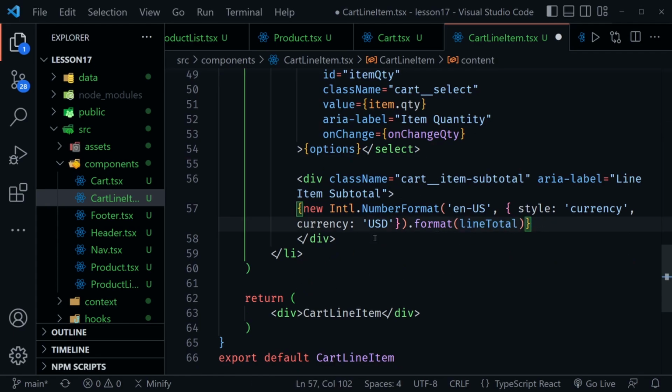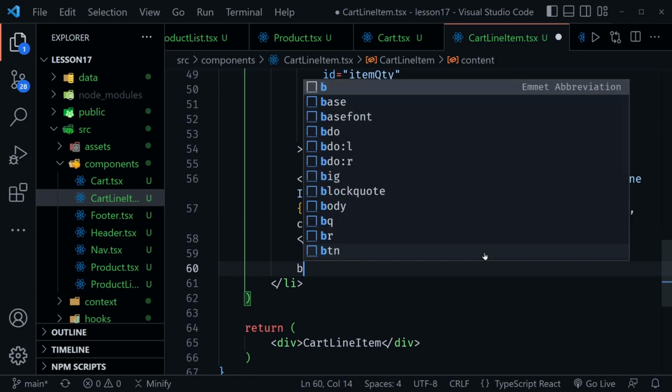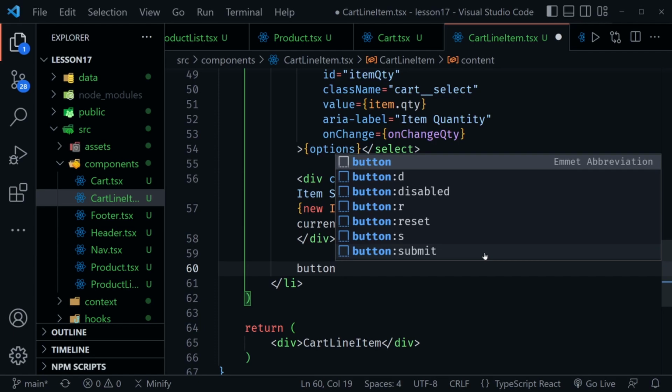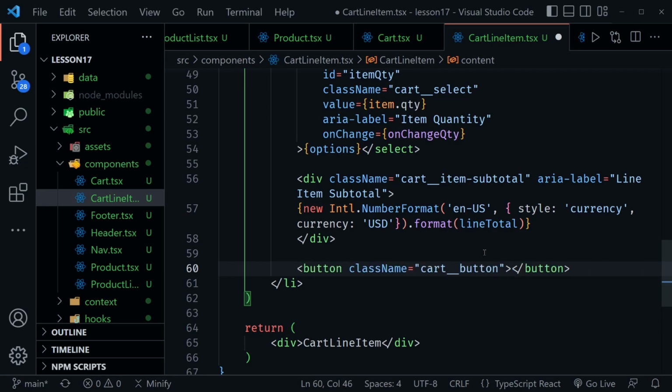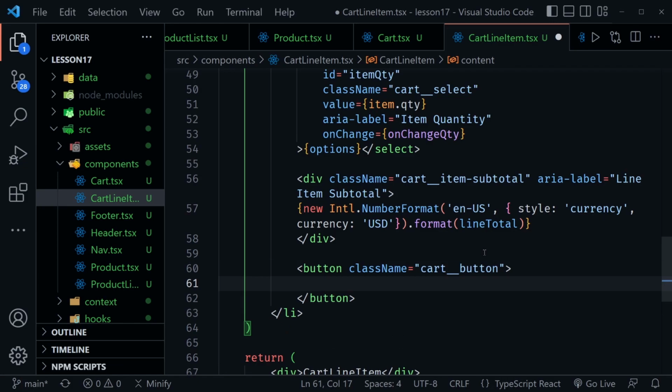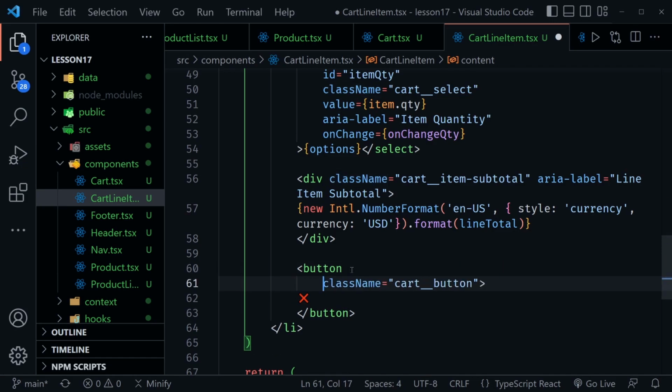And so now we have that formatted, and the final thing we need is a button, just in case we want to remove from the cart. So this would have cart2_button, but it's going to have a few other attributes. I have been told I pronounced that incorrectly. One thing I want to do is just put a red X on there, and I've got the emoji for it. I believe I got it at emojipedia.com. You could find an emoji you want or put something else, but that really indicates you're going to delete the item. Okay, so after that, I'll break these out onto separate lines as well.